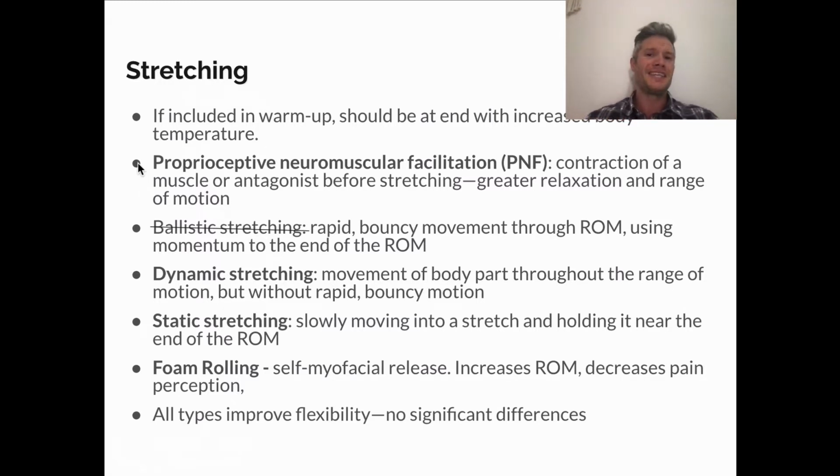If I was to do a PNF stretch, I bring my arm across, not all the way, then I give a backwards push or activation of the back part of my muscle to get those muscles, for example the external rotators of the rotator cuff, my rear deltoid, even a little bit of lat, actively pulling back and contracting. After those muscles have contracted, I let my arm come down in front of my body and relax again. I probably would have kept things active for about 10 seconds. Then a very quick 2-second shakeout, and then I get into a static passive stretch.